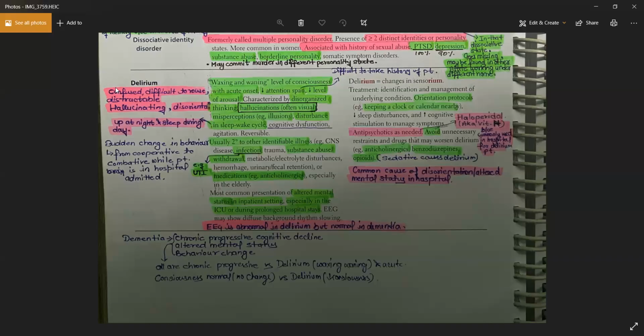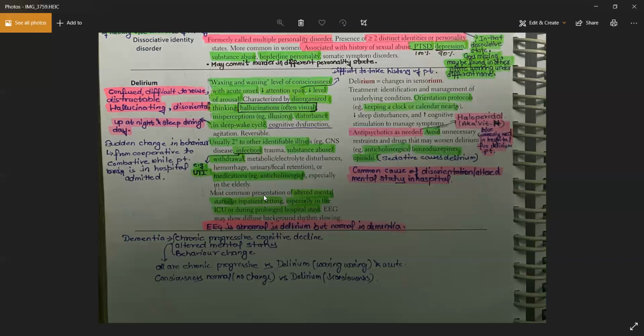They will think that the staff are stealing something from them. They will accuse the staff of stealing or theft, right? So all these symptoms in the history of the patient are present.